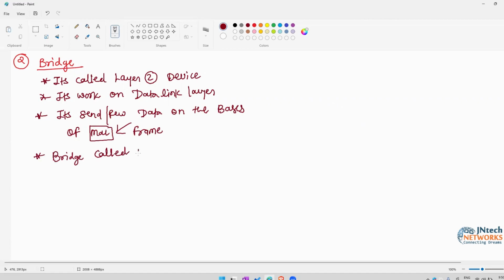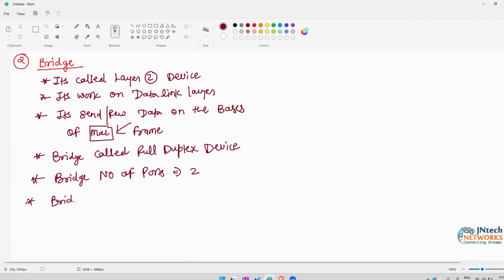Bridge is called which device, dear? Full duplex. One more thing. Bridge number of ports. How many only? 2. Bridge is called a plug and play device.